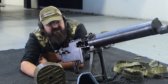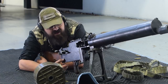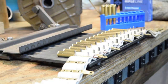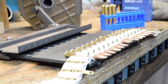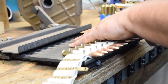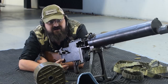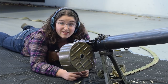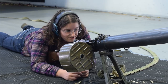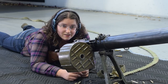Despite it all, I still have a lot of love for the 08/15 because don't forget, as much as this looks like a struggle, 24 gets me another 100 rounds. So my fastest reload time on any other gun divided by capacity kind of cuts that down. So there is a strong case for saying that I get a lot of rounds for a little time on this particular gun. We have been on the range since 7 a.m. and it is now currently 1 a.m. the next day. So considering that, and this is our, what, third night in a row of about 2 hours of sleep, I think I did okay.